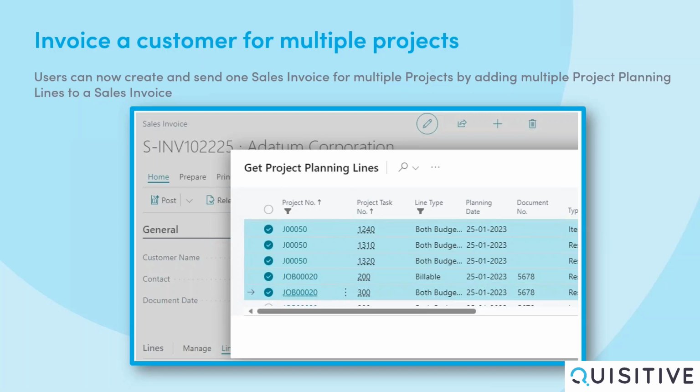the sell-to customer, bill-to customer, and invoicing currency match the sales invoice, and the quantity to invoice is greater than 0. You can select multiple lines at a time and also repeat to add another set of project planning lines if required. The Get Project Planning Lines action is not available on sales orders and sales quotes.